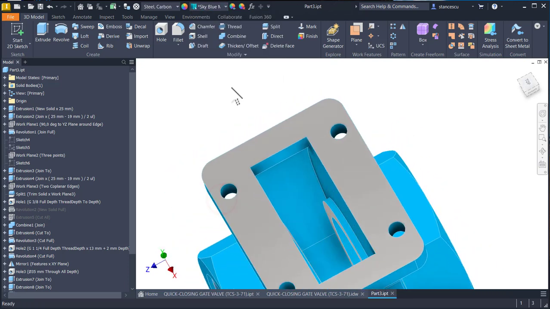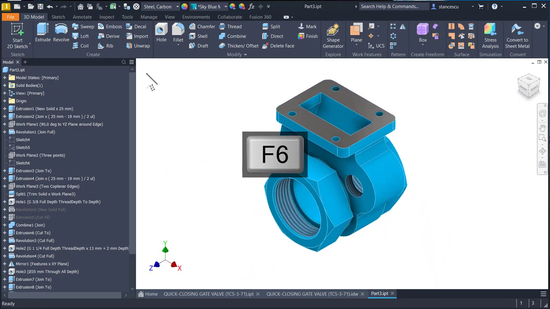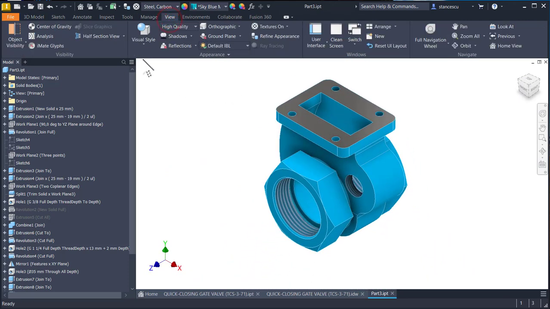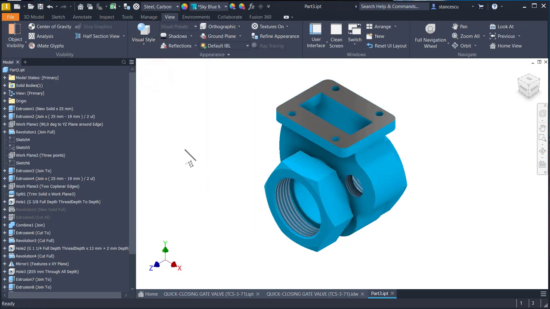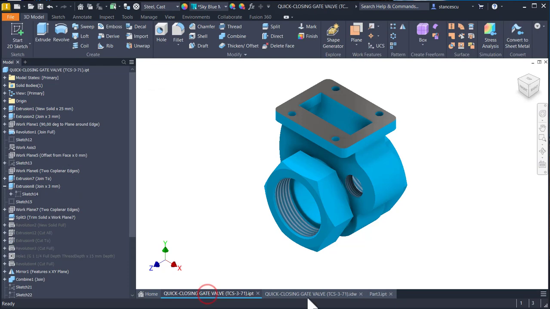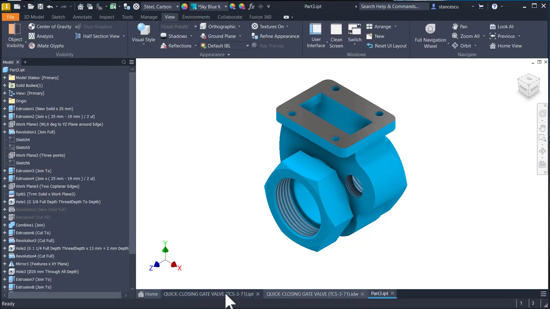Still polished. If you apply not shaded, only shaded, you see that there are no differences.